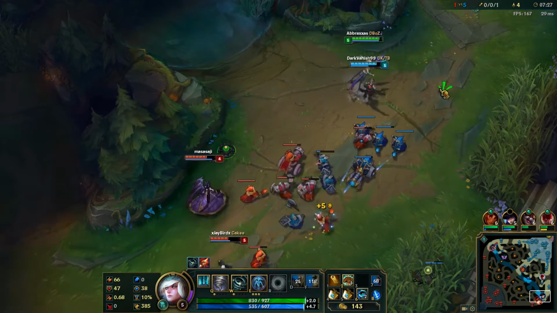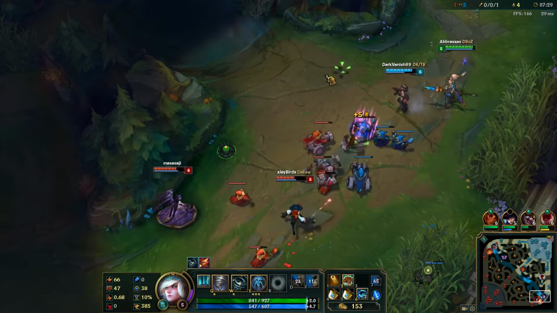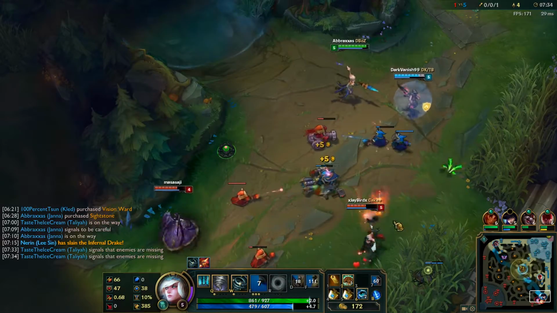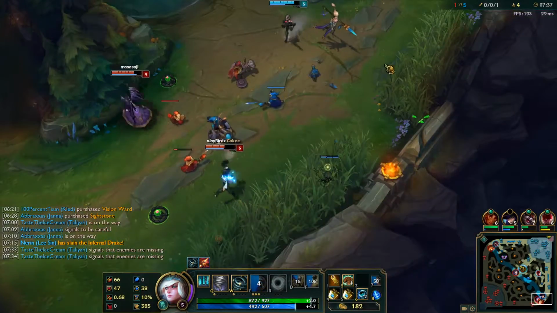And auto attackers are becoming very popular again as well, which is another reason Janna's really good. So the fact that they've nerfed Sivir, Sivir's an auto attacker, I guess, to some extent. But the fact that they've nerfed Sivir and they nerfed Janna a little bit.